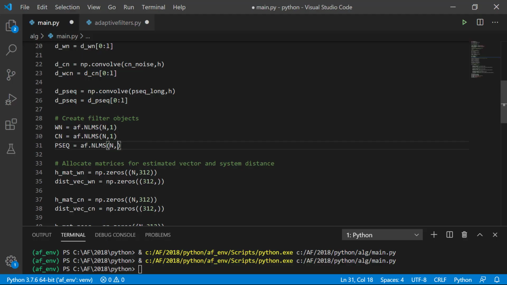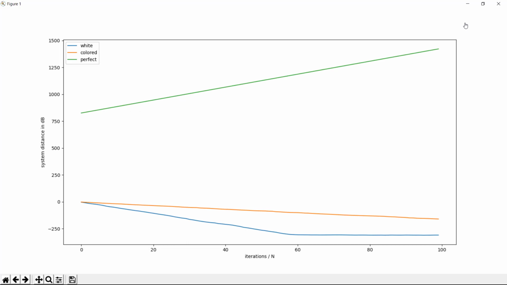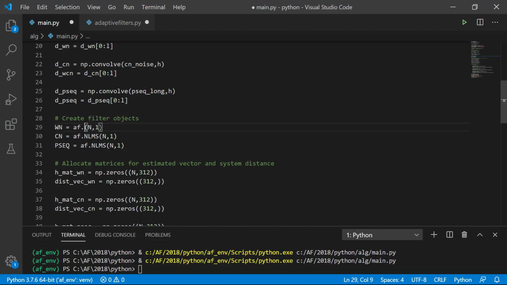Now let me change the step size from 2 to 3, and 3 lies outside of our convergence region. And you can very obviously see here in this plot with the green line that instead of converging, we're diverging. This was all I wanted to show you regarding the step size.